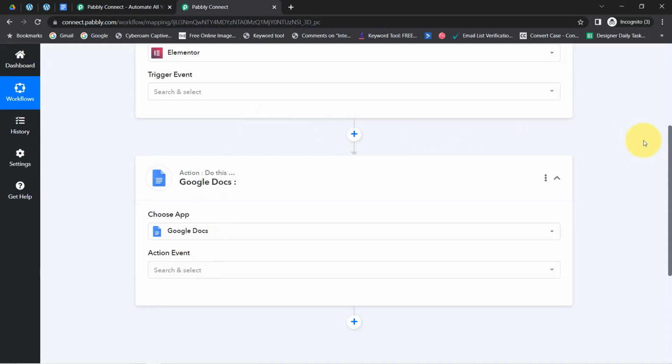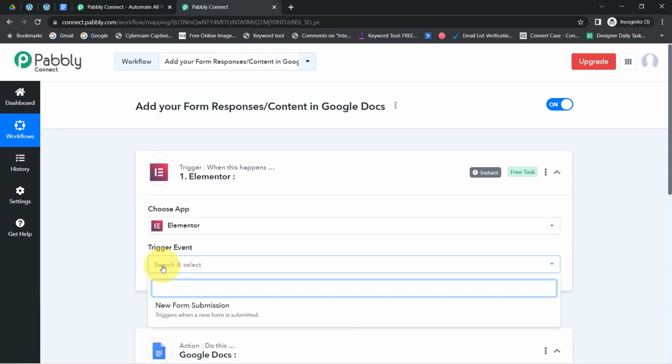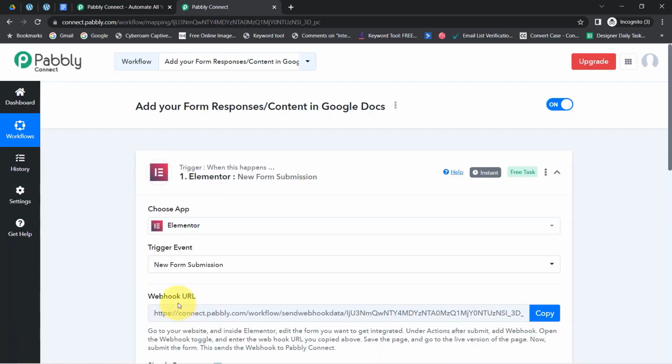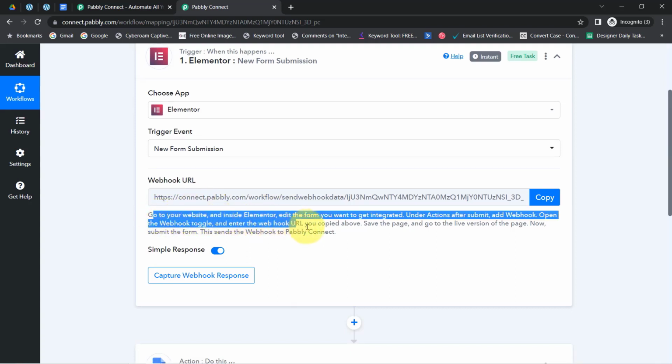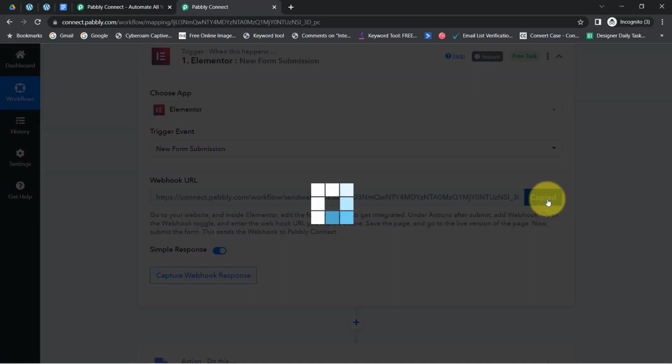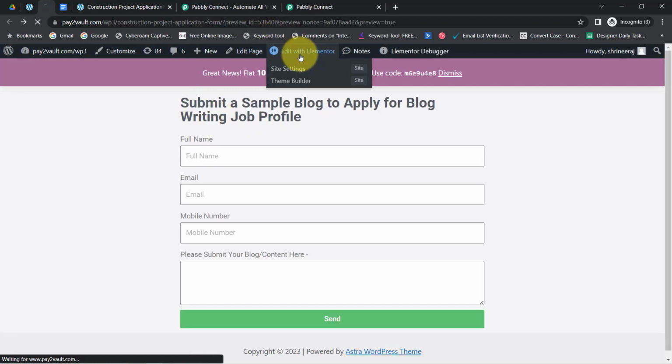Now I'm going to connect these 2 applications one by one with the Pabbly Connect. So firstly, select the trigger event. So you can also read the instructions here that this will trigger when a new form is submitted. Okay, so select this new form submission trigger event. So what will happen every time a new form submission is made into the Elementor, the details will be received via Pabbly Connect. For that, I'll have to first build the connection, and for the connection, I am going to use this webhook URL. And firstly, you will also have to read these instructions very carefully. Okay, so copy this webhook URL, then go back to your Elementor form whose responses you would like to collect into the Google Docs application.